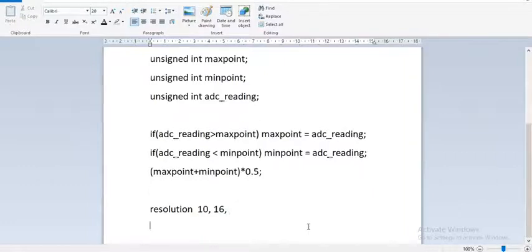The resolution is 2 raised to power n. Let me use this symbol, 2 raised to power n minus 1. So if the resolution is 10, that's 2 raised to power 10 minus 1. That is the resolution of the ADC, which is 1023. We also have some ADC that can give you resolution of 32. So based on the particular microcontroller you are using, you can get different resolutions for what you want to tackle.